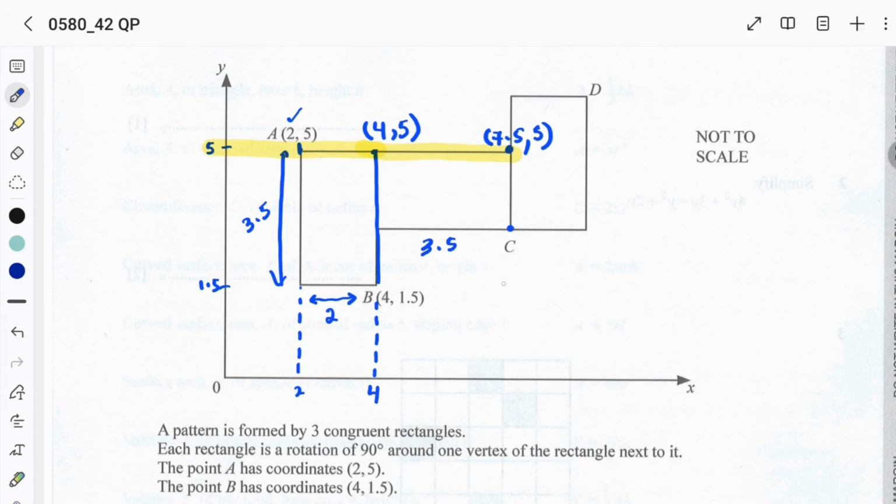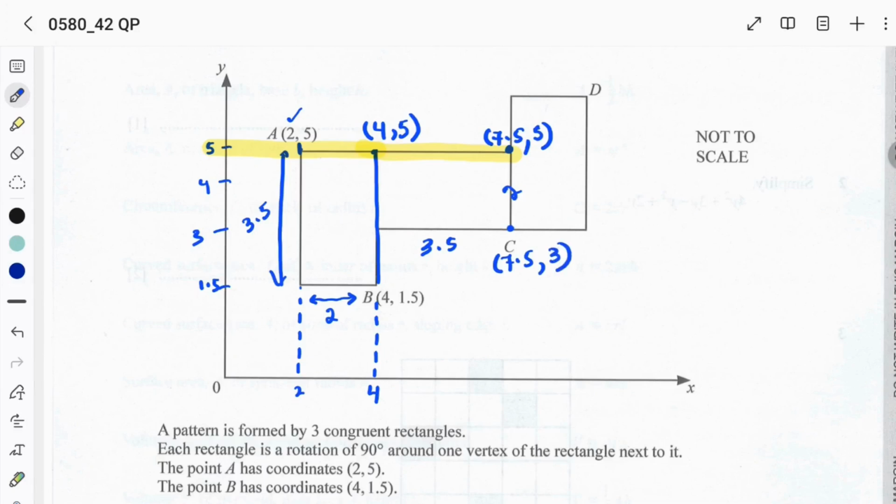So obviously your x number will remain the same because it's in the same line. So that is vertically the same line, so 7.5. As we also know that all of the lengths are 3.5 and 2. So this is also 2. Alright, so whenever we look at this one, we come down 2 more coordinates below. So that will be 4 and 3. Alright, so 7.5 comma 3.